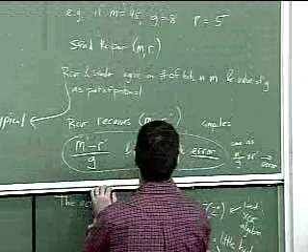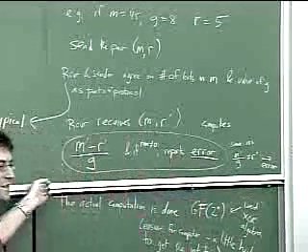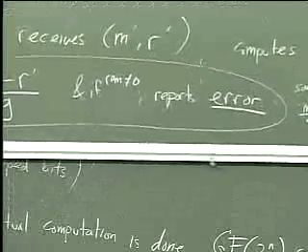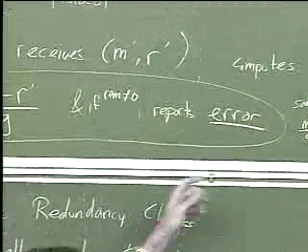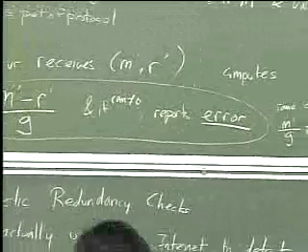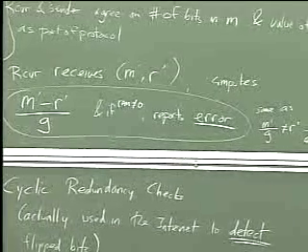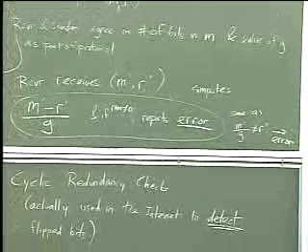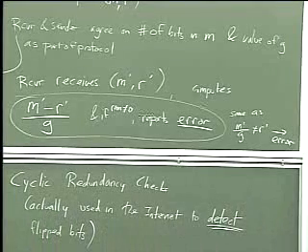If the remainder of this computation does not equal 0, if it doesn't divide evenly, sorry, my bad, then report the error. So it's the same as that. Okay, so what's the efficiency of the code?